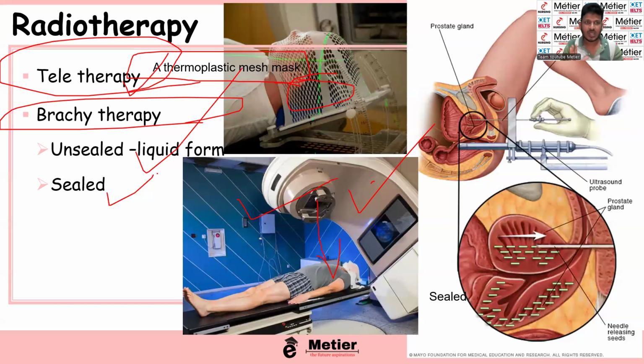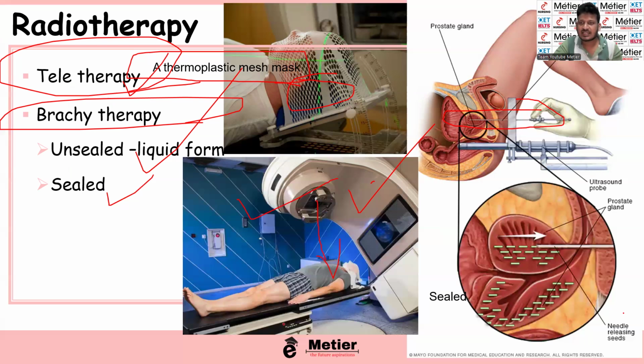Unsealed brachytherapy means here we are going to use the cesium sticks. What sticks? Cesium sticks. You can see here, this is a type of cesium stick which is used to provide the radiation on the cancer cells. You can see here, this person is inserting the cesium stick, considering this is the prostate. Yes, this is prostate cancer. So the cesium stick is inserted. After inserting, it is going to emit the radiation. Okay, so this is one type.